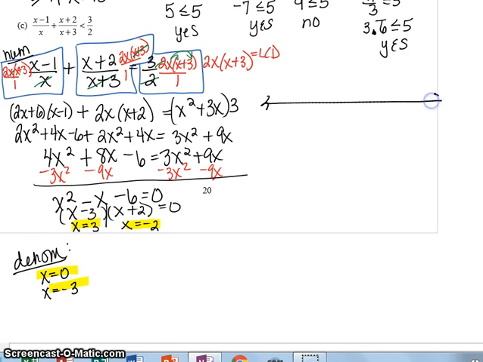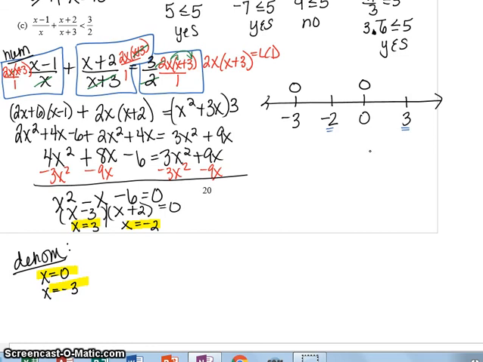Okay, so here's my number line. Don't forget to put them in order from least to greatest. So I have a negative 3. It's an undefined, so it's definitely an open circle. I have a negative 2. I have to test to see if it's an open circle from here. I have 0. That's an undefined value, so that's an open circle. And then I have positive 3. Again, testing to see. So don't forget, you do have to test those to decide if they're open or closed.